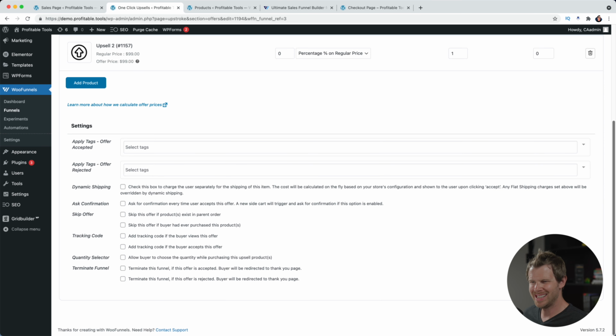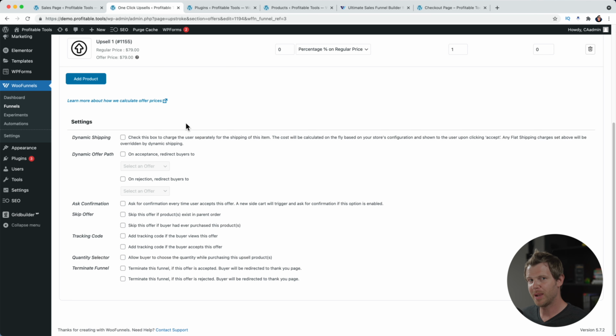And down below here in the settings, you're gonna see a few things. Some might catch your eye, like this one right here is to apply tags. This is because I also have WP Fusion installed on this website. So don't get confused. This is not a default feature to add tags. This is a WP Fusion feature. To prove it to you, I just disabled WP Fusion and then reloaded the page. So those options are now gone.